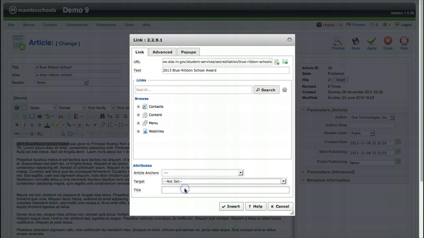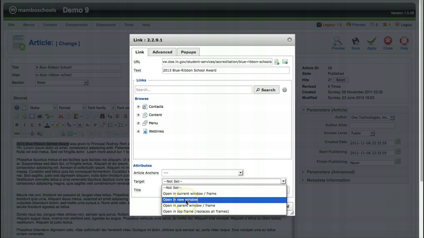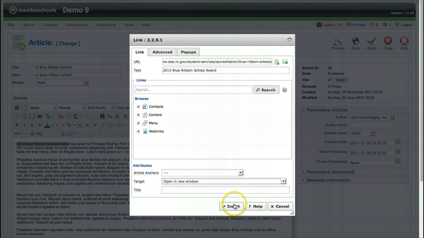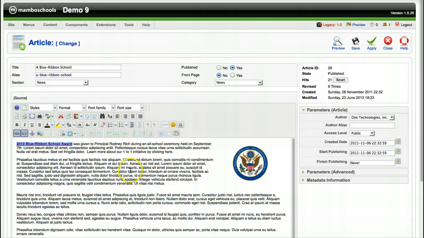If I leave it as not set, the DOE website is simply going to cover over my current website. But by option, I'm going to set it to open in a new window and click the insert button, and my link has been established. And that's how you link to an external website, not much different than it was in the past.